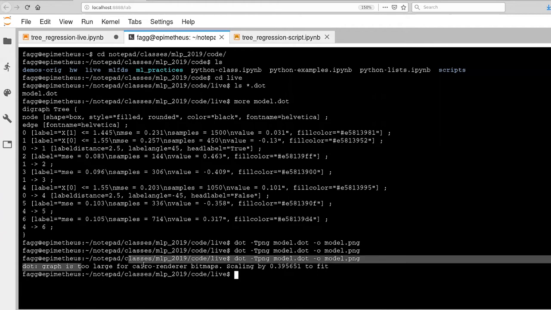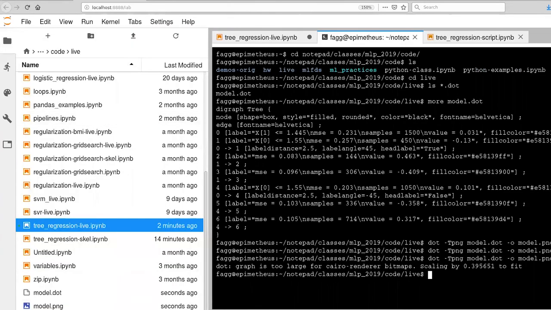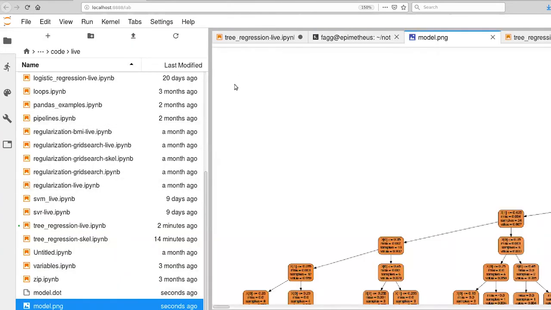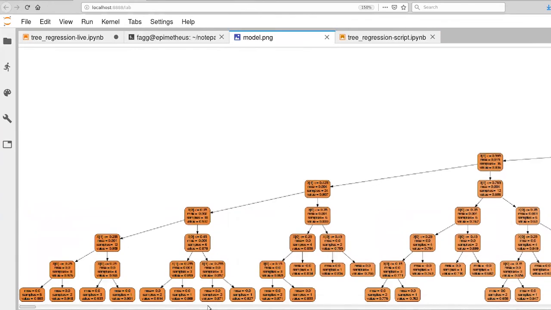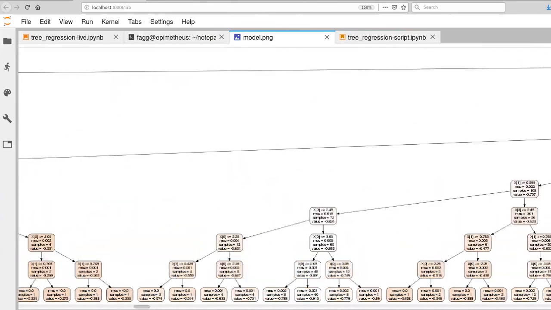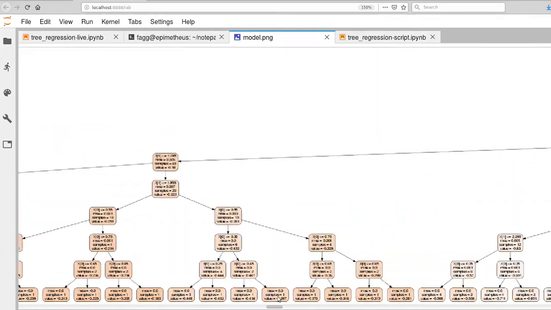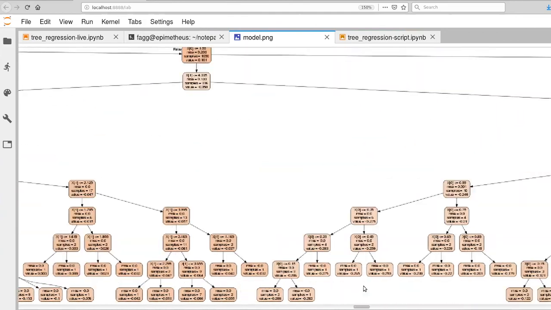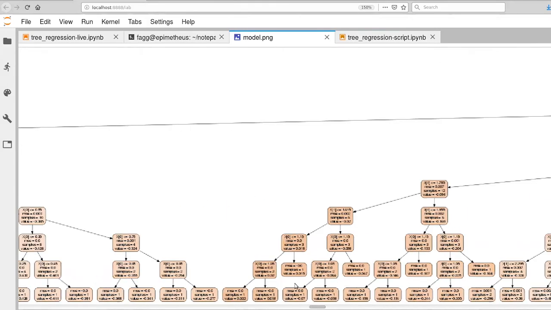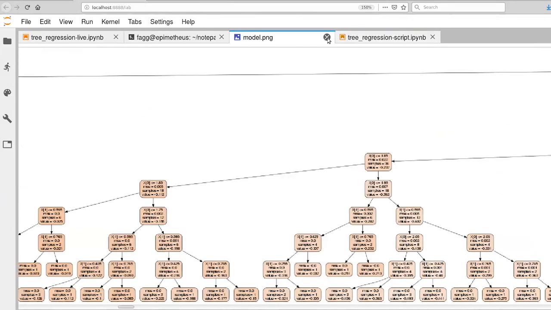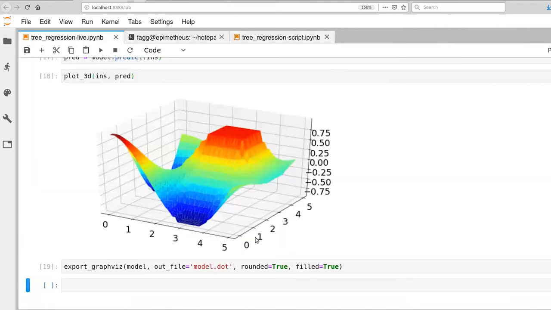So it's now complaining that the graph is too big, but it did make an attempt at rendering it. It did some extra scaling there. And so there is the graph, and you can see it's a really complicated graph now. So there are a tremendous number of nodes here. But that's fun nonetheless. Okay, so I'm going to close out the model and go back to our code.